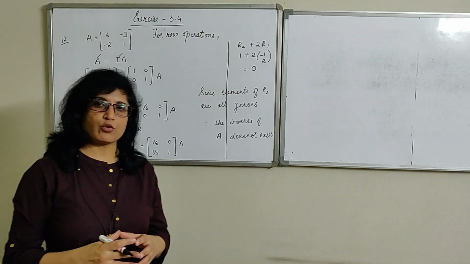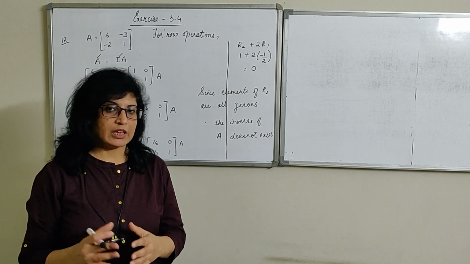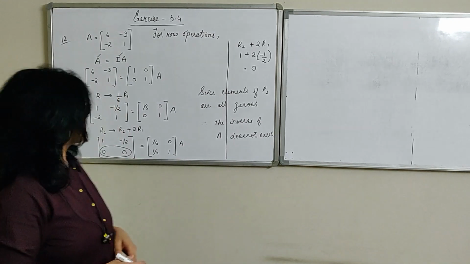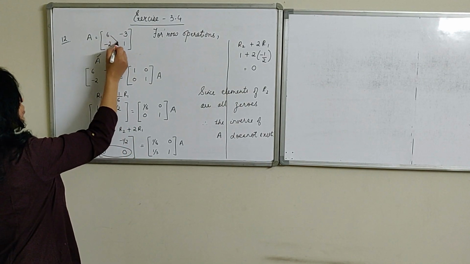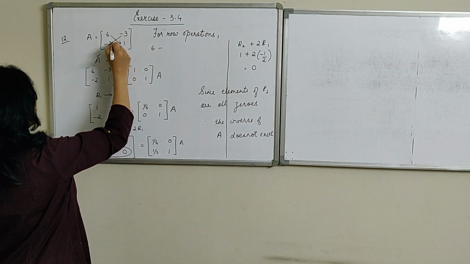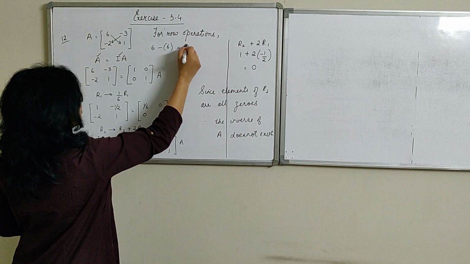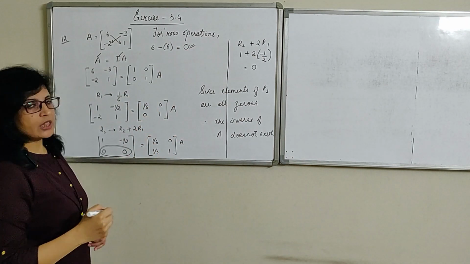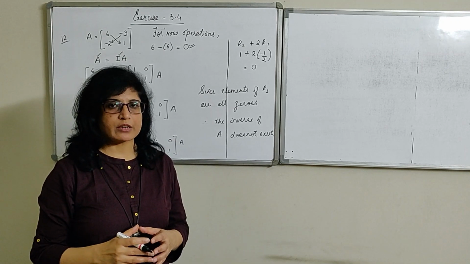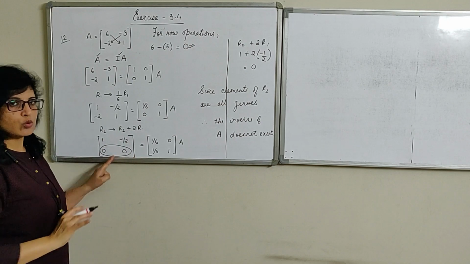While performing these row operations, we can initially also check whether the inverse exists or not. There is a shortcut method, especially for a 2 by 2 matrix. If you cross multiply 6 into 1, 6 minus product of this element, which is 6. If this result comes out to be 0, then we can know in advance that the inverse of the matrix does not exist, which we find out after performing 2 operations.